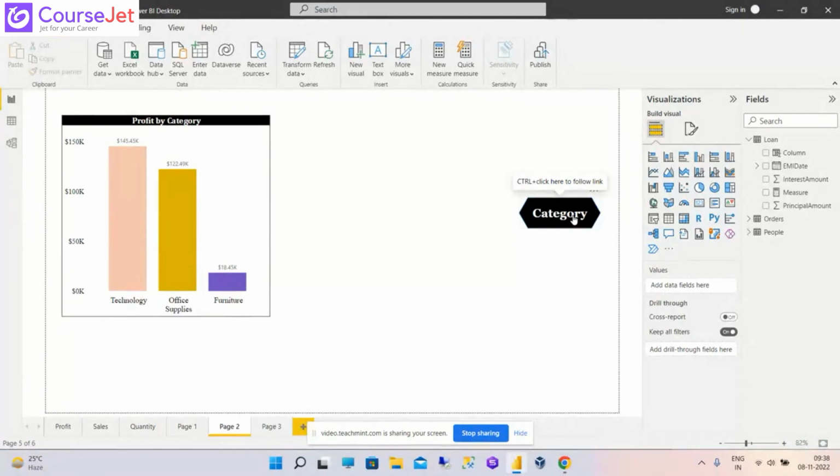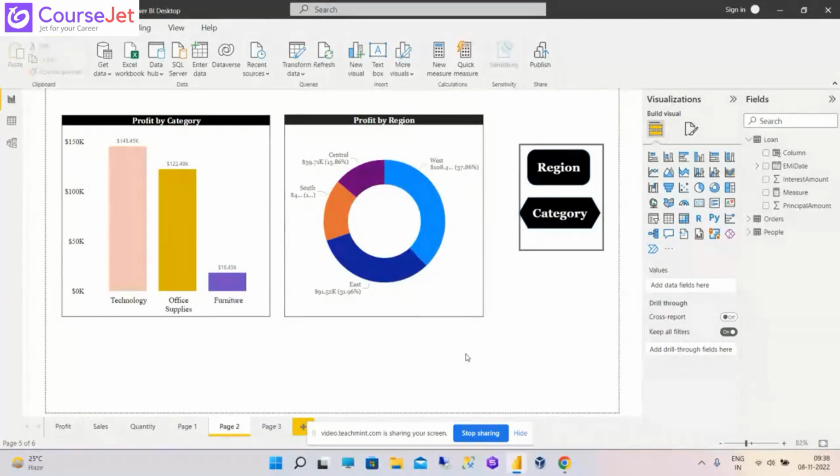You don't need to use the go back button. Just create one button called Clear All, or whatever you like. Use the same method: take a screenshot with the profit, category and region actions, and put all of those actions in the Clear All button. That's it. All buttons work in one page, and we can do it in a different way.